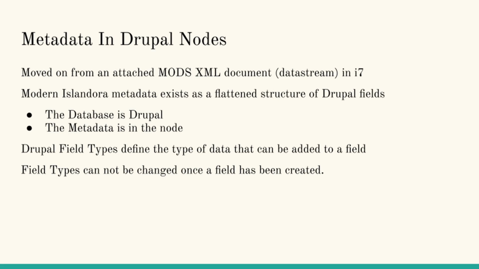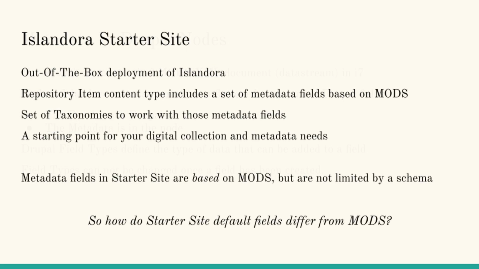And the metadata is made up of Drupal field types, and those field types define what type of information can go into a field. So we have to have a certain amount of understanding of Drupal field types before we know what we can do with those metadata fields and how we can create new ones, especially since Drupal field types can't be changed once a field has been created. If you create a field as an EDTF, but you want to use it to put an abstract in, you have to delete that field and create a new one and migrate over any data that you might have been working with.